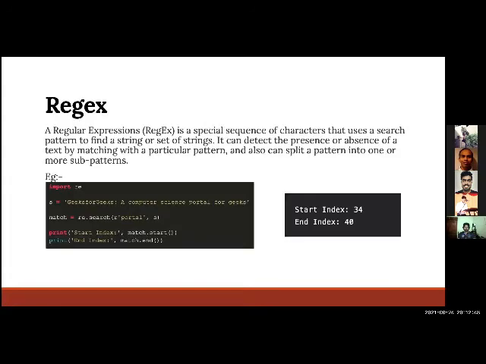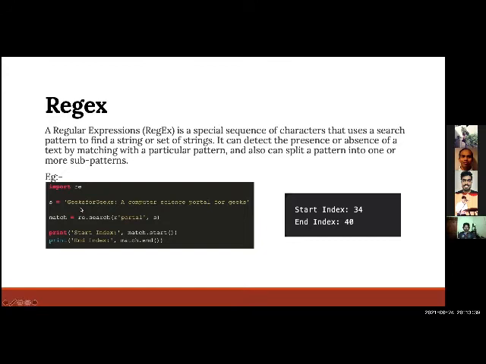Next, I'll talk about one more important method that we can use, that is regular expressions. Actually, this is available in so many programming languages, and in Python also this is available. So the basic task of a regular expression is searching a pattern of string or a set of strings and detecting the presence or absence of a text by matching a particular pattern. And we can also split the pattern into one or two or more sub patterns. Right, this is some advanced module, and actually it has a different syntax for these regular expressions.